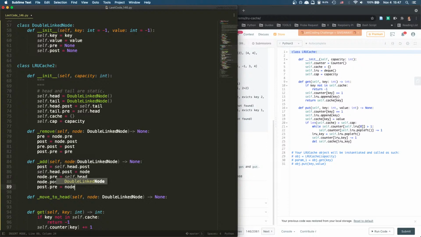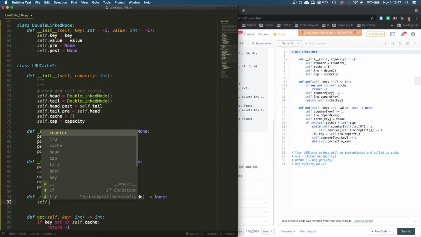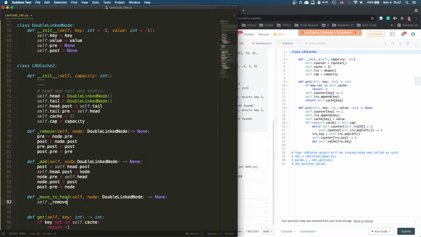Post.pre equals node, right? So that's add. So when we say move to head, we simply call self.remove on the node, and self.add the node, right?